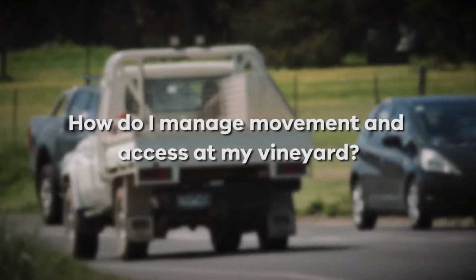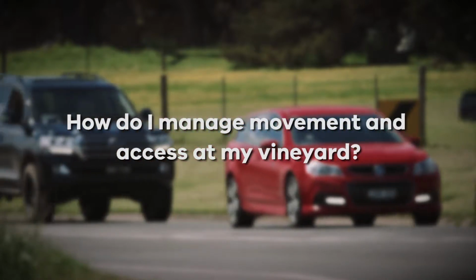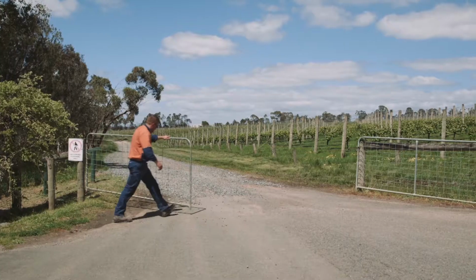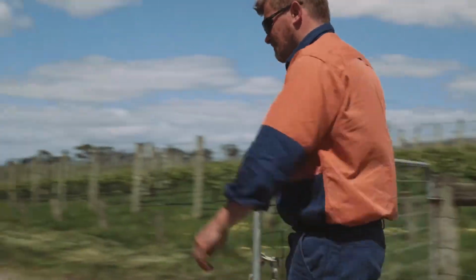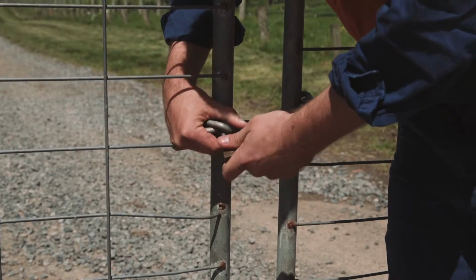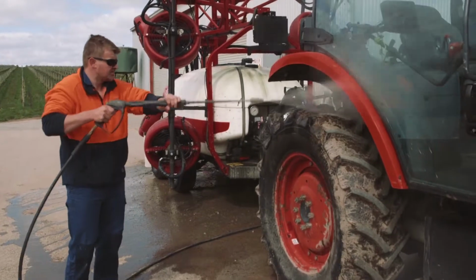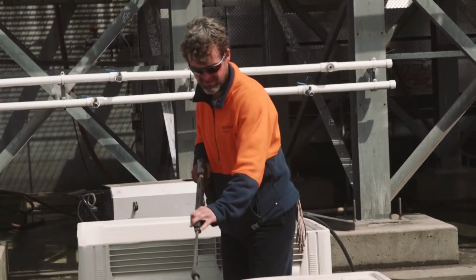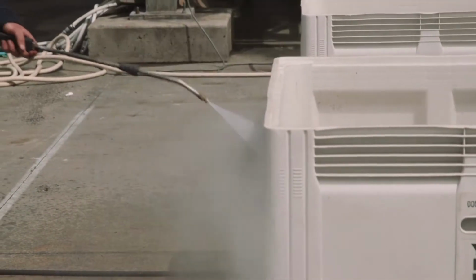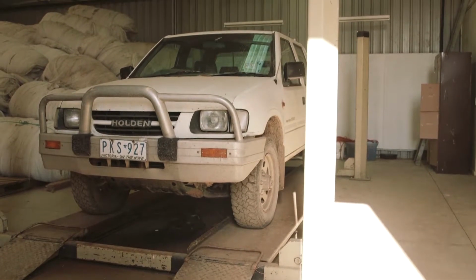Your aim should be to limit access to your vineyard as much as possible, particularly to people, vehicles and equipment that have recently been at other vineyards. Have one entry point to your vineyard and forbid unauthorized entry or entry where your property is not supervised. If you have gates, keep them closed and locked. Ensure all visiting vehicles, including trucks, cars, tractors and contract machinery and equipment arriving at your winery, are clean and have adhered to all legal or specified requirements. Use a vineyard vehicle wherever possible.